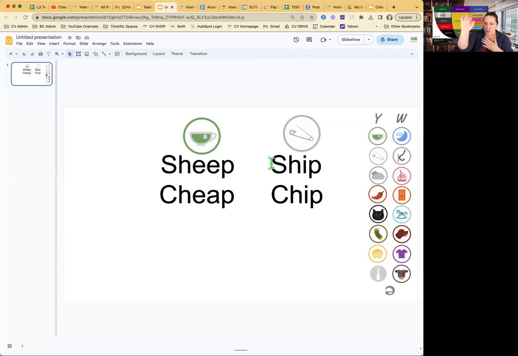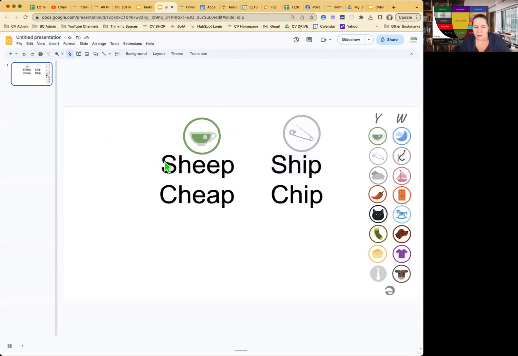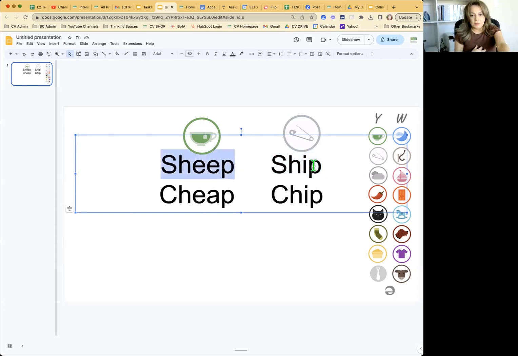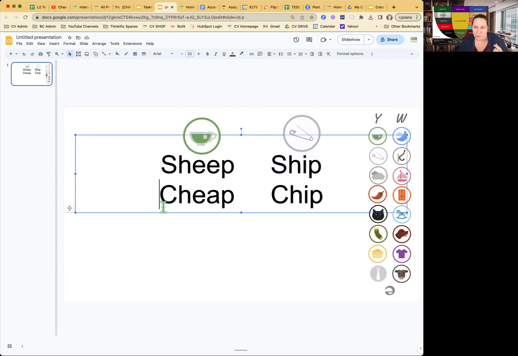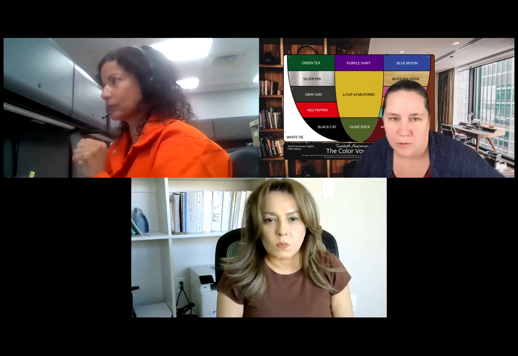Let's just try them with a hand. Sheep, ship. Caro? Sheep. Ship. Good. And I'm doing 1 and 2 to make sure we're saying all the same thing, right? So sheep, ship, go. Sheep. Ship. Good. Now, with this one, it's tricky because the SH versus CH sounds are made in the same place in the mouth. So now look at me rather than the word.